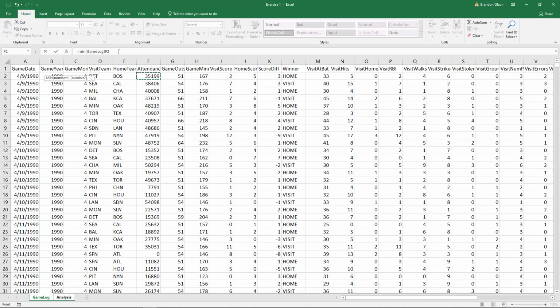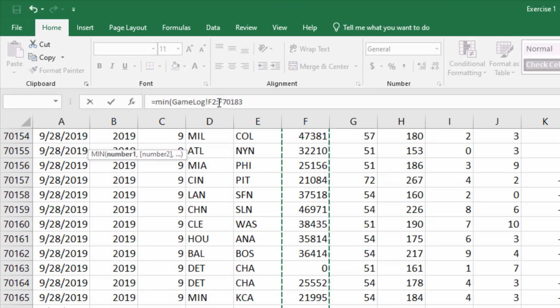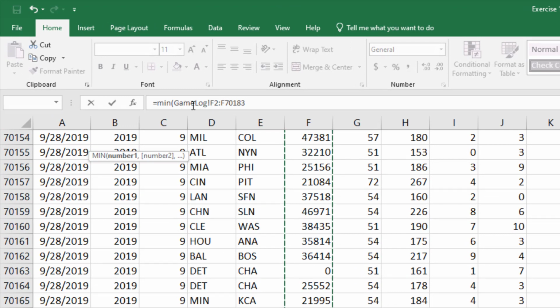We're going to start with F2. Now I need to hold down both control and shift and hit the down arrow. That selects everything in between, not just moving us to the bottom, but selecting all the rows in between. You can see this up at the function: game log, rows F2 to F7183. So that's correct.